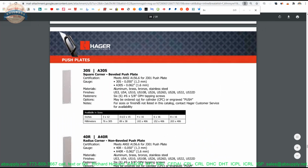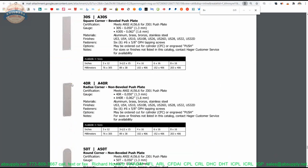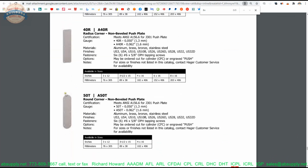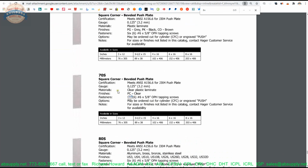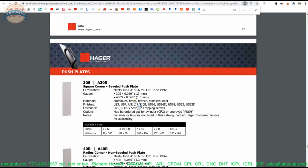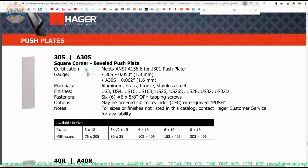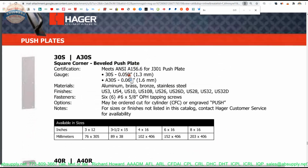Why would you change the push plate? I don't know. You might want a radiused corner. You might want rounded ends. Bear with me. You might want an ADS because it's 1/8 of an inch thick, a super thick plate, whereas the 30S is, as I had said earlier, just 50 thousandths thick right here. Okay.